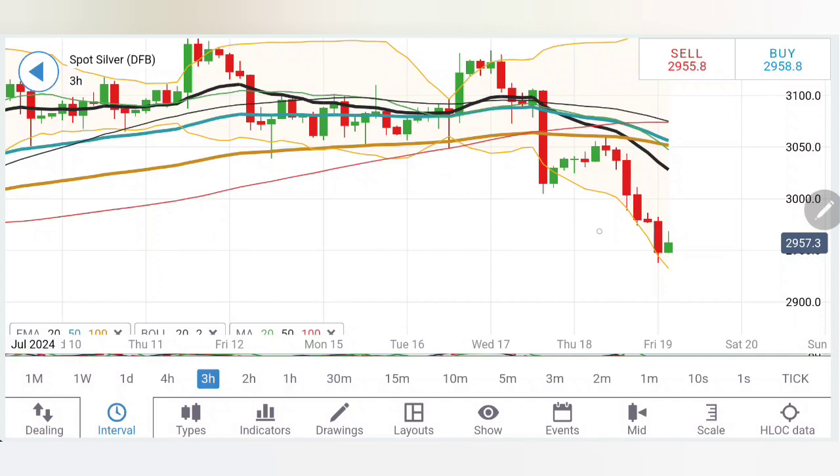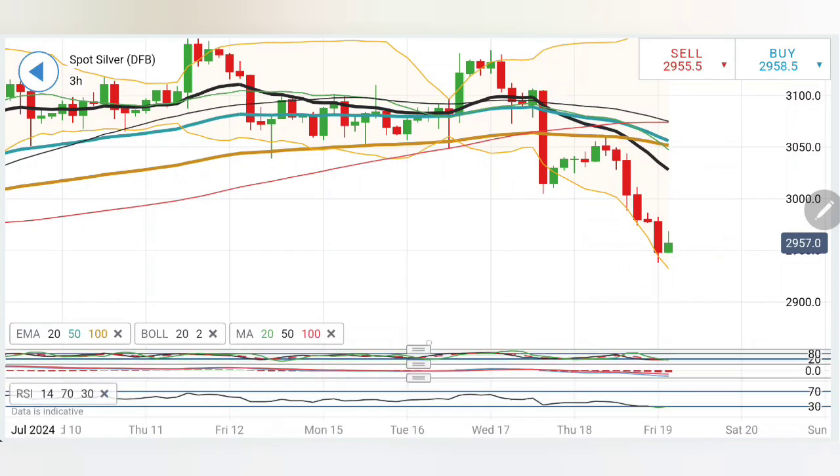So a couple of candles with bullishness or a retracement towards 2980 is possible, and from those levels, 2980, $30 levels, a reversal can also be equally expected here. Yes, it is trading in the bearish channel, and thus as long as it stays below 3050, we should not be treating this as a reversal.